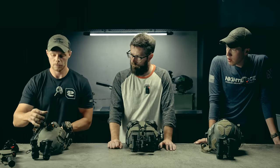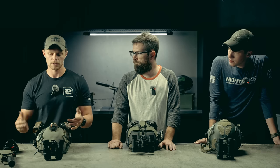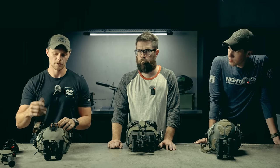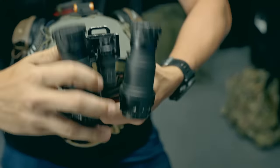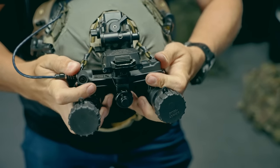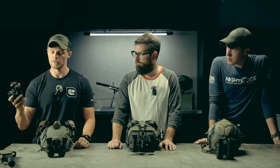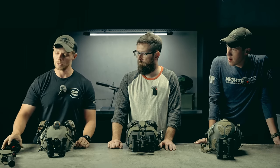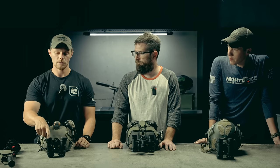On top of the helmet I have a velcro thing for batteries — if I was doing real stuff I probably wouldn't have that on the helmet, but I like to hot-swap batteries, usually not for the night vision but for lasers or whatever, because ANPEQs kill batteries pretty quickly. For the nods, on here are some of our company RPNVGs. I actually bought some night vision very recently from Scott directly — he turned my PVS-15s into new and better stuff, and I was really torn between the RPs and the RNVG Alphas.